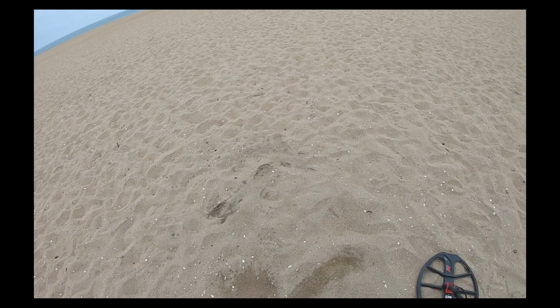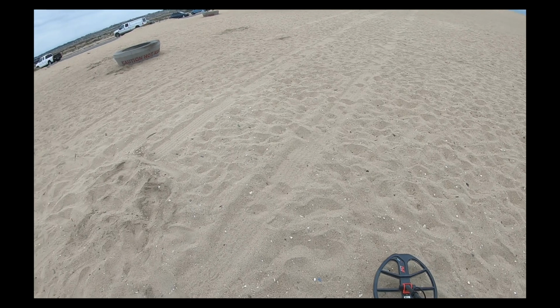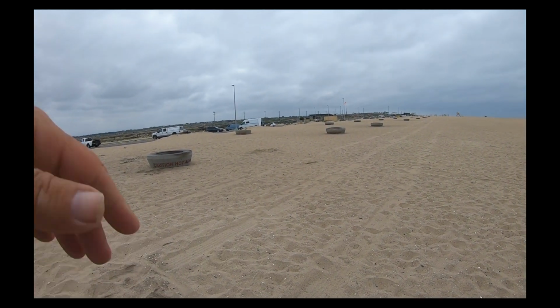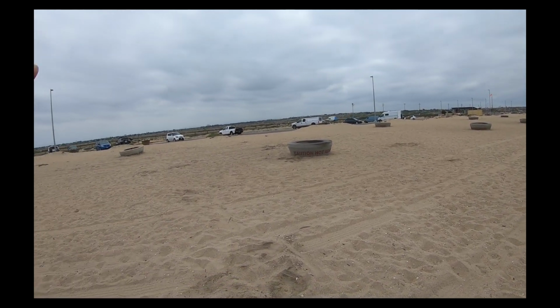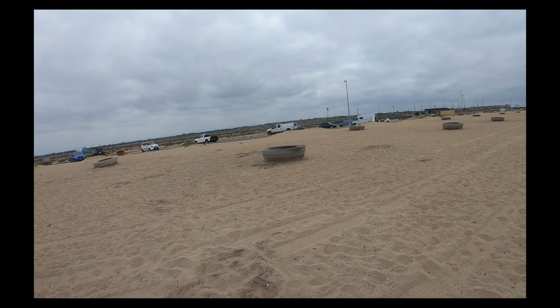Looks like a little bit of swell is coming in today, so you can see how far out I am. I'm doing another loop around here. I'm targeting these 3 fire pits. I've only been working the 2 fire pits right now.